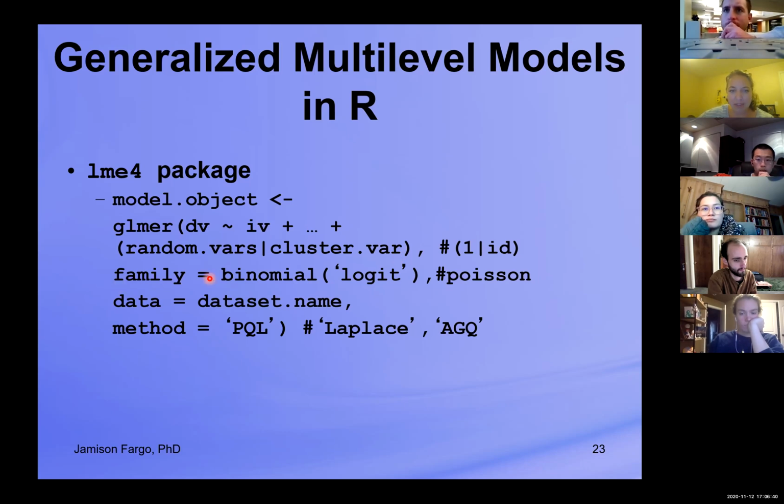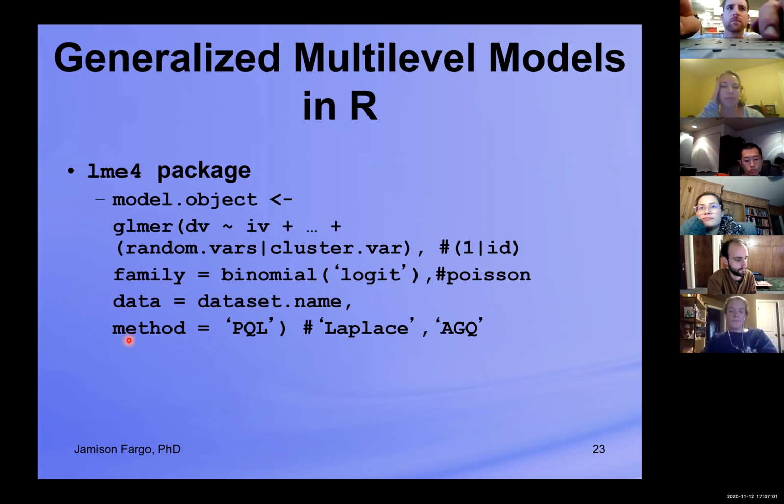But now we have to add family equals binomial, link equals logit, or Poisson, link equals log, or whatever we're doing. And data set equals. You don't have to do REML. Sometimes we add a different method. So there are different methods to fit these. And I think Hawks talks about them some more, and we'll talk about them more next time.